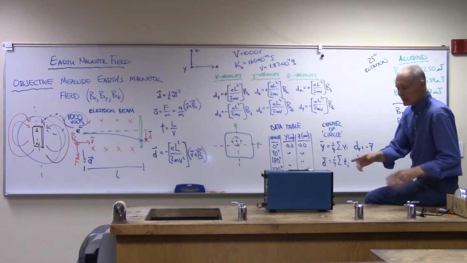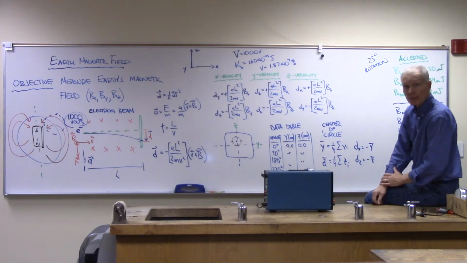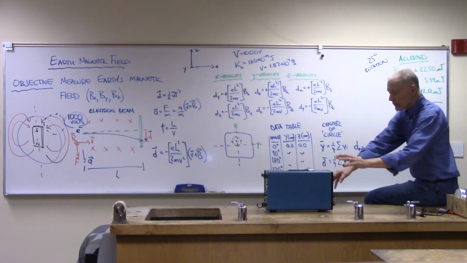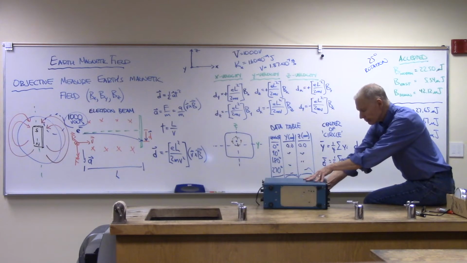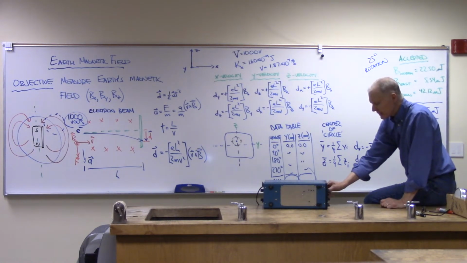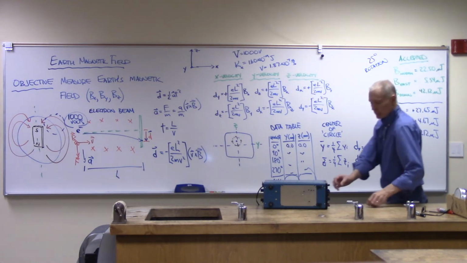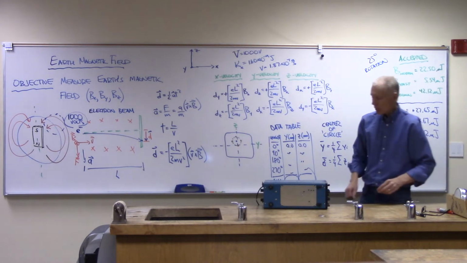because remember, we have to think of this as not the oscilloscope being rotated, but the Earth is being rotated around the oscilloscope. So I've got to keep the coordinates that I've identified on this screen. So when I write down the y and the z coordinates, they're going to be relative to this and this. So when I rotate this, this is still y down here, and this is z in this location. That's the idea. Okay, so we are going to need some masking tape so we can keep track of directions.